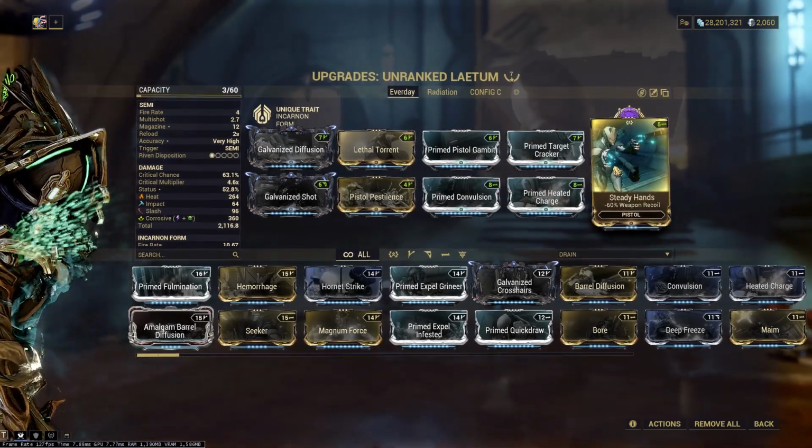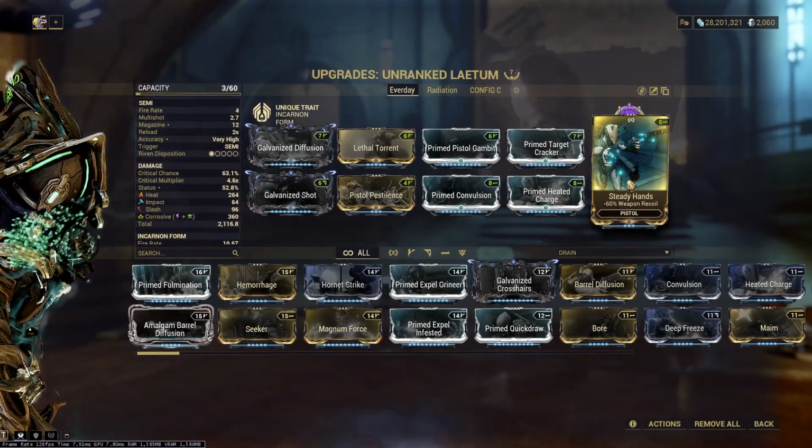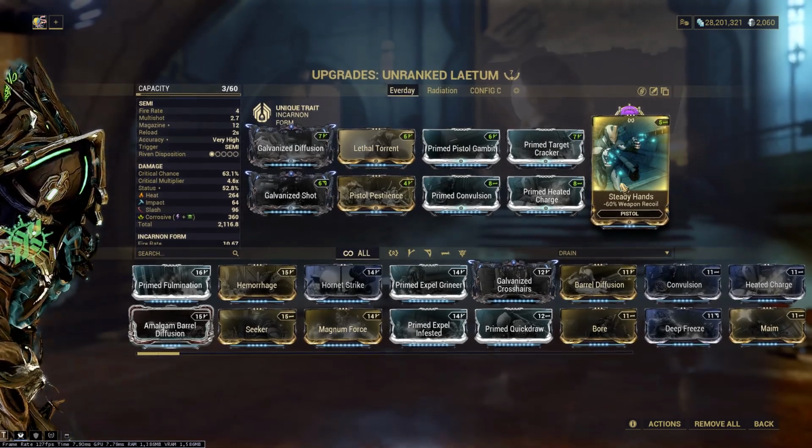and Prime Heated Charge for more hit damage. In my extra slot I am running Steady Hands, and this will combine with the 40% from the Incarnon evolutions to reach 100%, that means the weapon will not have any recoil at all.